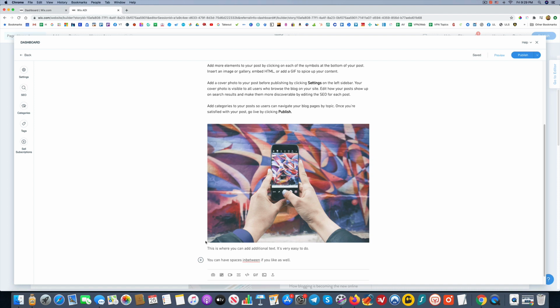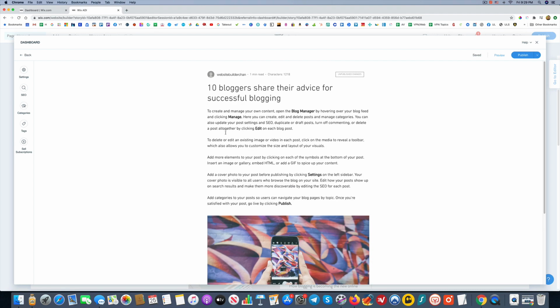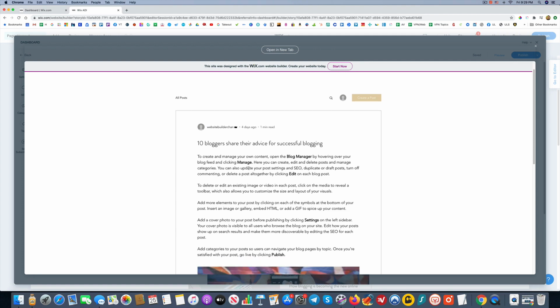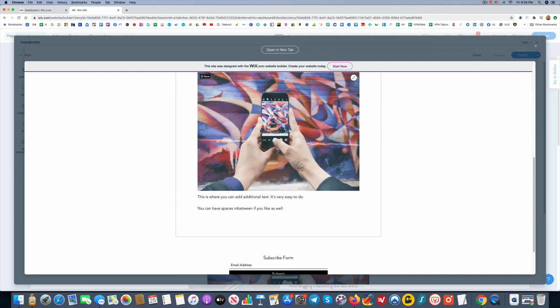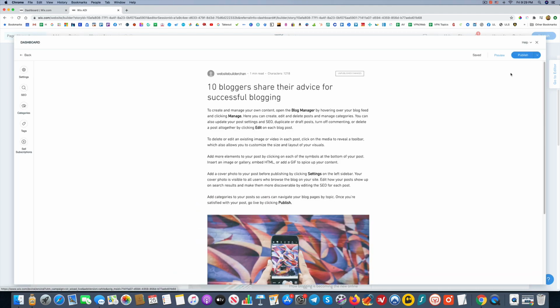There we go. I'll save the image editing for another video, probably the next one. So that's basically how you could start editing an existing post if you want to make some changes, which is really nice. Autosave is on. You can also preview it. If you click preview, it'll give you a preview of what it looks like. 10 bloggers. Okay, I like that. If you like this, or if you don't like it, you can make changes, which is nice. So I'm going to click out of that.